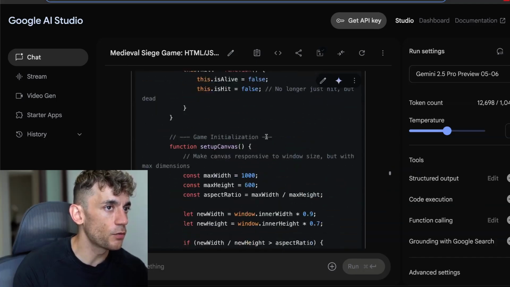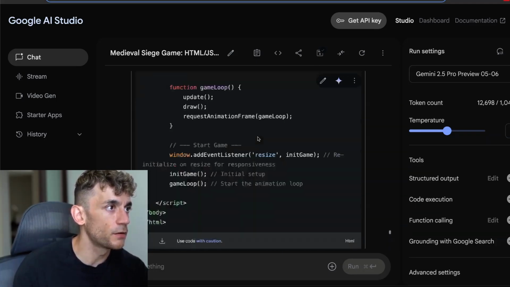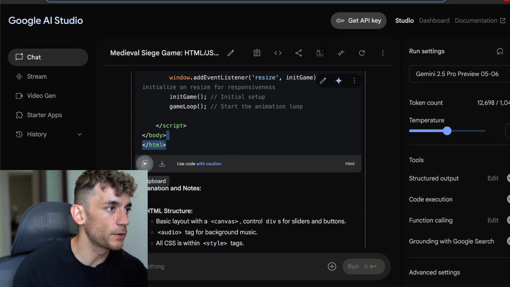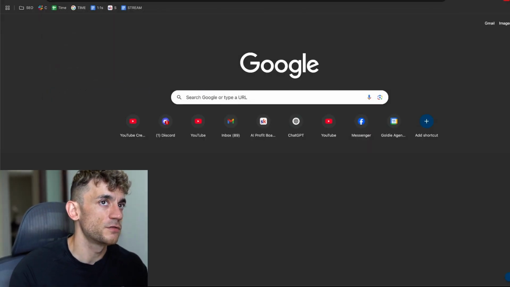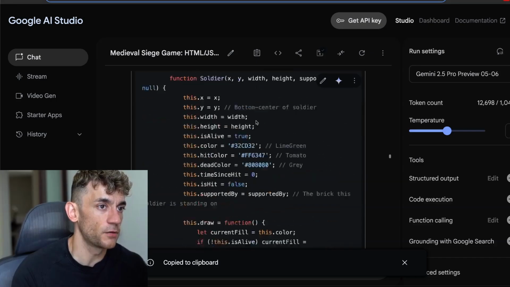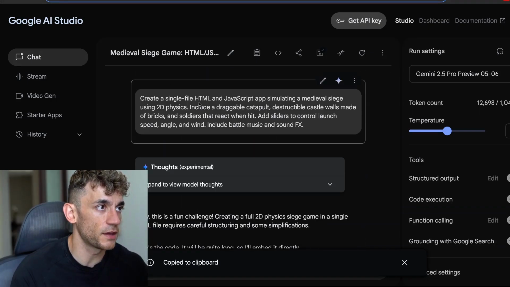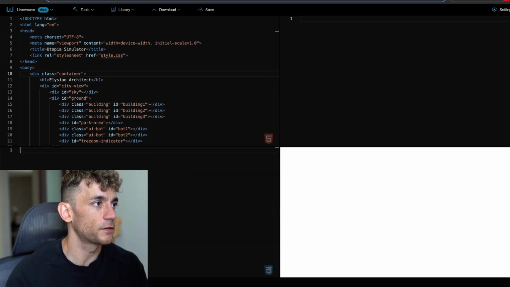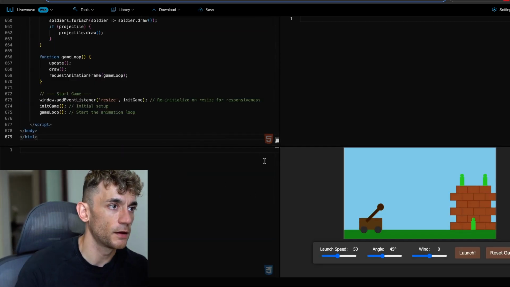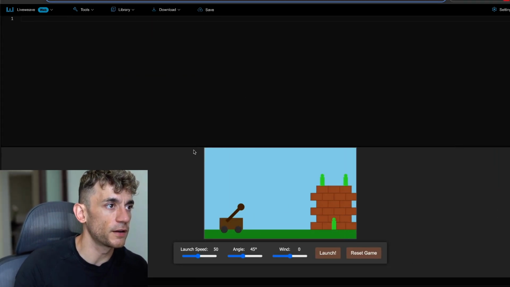And so we've got all the code right here. And then what we can do from there is copy that code, and if you're using AI Studio and you want to preview the code, just ask it to generate the HTML like we did inside our prompt over here. And then if you go over to LiveWeave, we'll delete that, delete this, plug that code in there. And now we've got the app ready to preview.